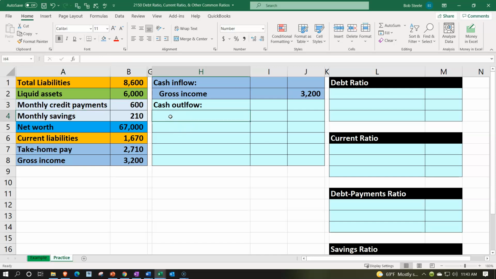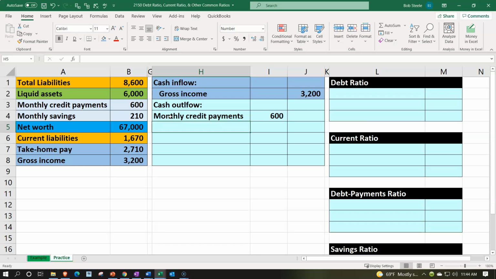Once again, for the credit payments, if we're paying off debt and doing this from a bookkeeping standpoint, we'd typically have to deviate from a cash basis, because we'd want the debt on the books. And then we'd have to break the payment out between the interest and the principal portion. But here I'm thinking about it on a cash basis, so we're just going to say that's how much is coming out monthly of the 600.